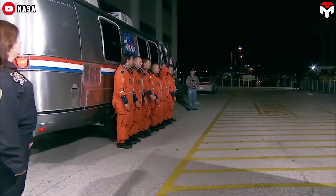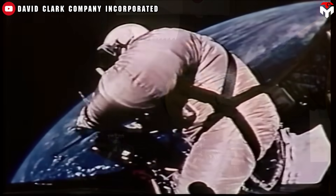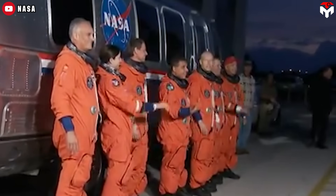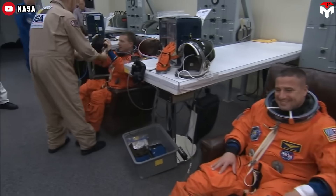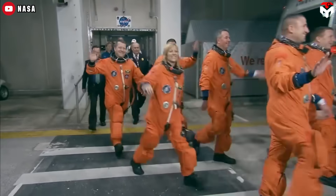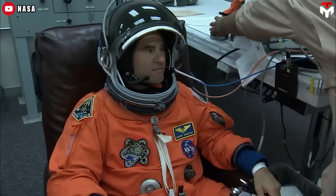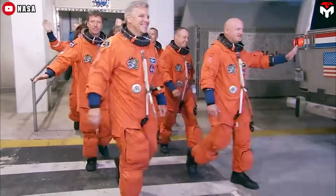After Challenger, NASA returned to full-time spacesuit use, working with the David Clark Company — the same manufacturer that had built spacesuits for the Gemini program in the 1960s. From 1988 to 1994, shuttle astronauts wore a modified version of the original LES, still known for its distinctive bright orange color. This one-piece partial-pressure suit used air-filled bladders that expanded between the astronaut's body and the outer layer, providing mechanical counterpressure to prevent decompression injuries. But while the LES offered protection, it lacked flexibility. That's why, in 1994, NASA began transitioning to a new generation of launch and entry suits — resulting in the Advanced Crew Escape Suit (ACES), a full-pressure spacesuit that would serve every NASA-led space shuttle mission from STS-64 in 1994 through the program's retirement in 2011.